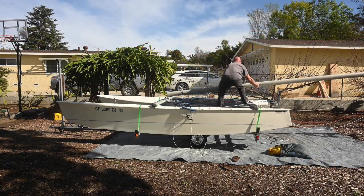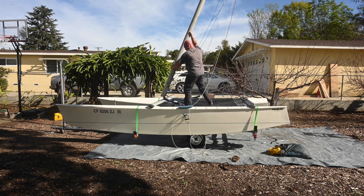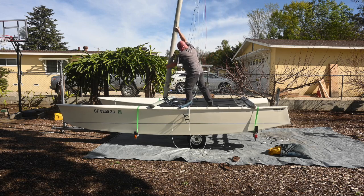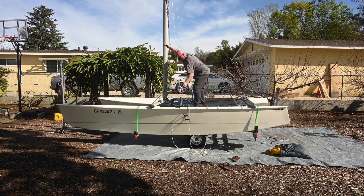So now you're ready to step the mast. With your rear foot on the rear crossbar, just lift it up and start walking it forward. And the way the mast step hinge is configured, you'll have to kind of lift up and back so that it seats on the little plastic bearing.